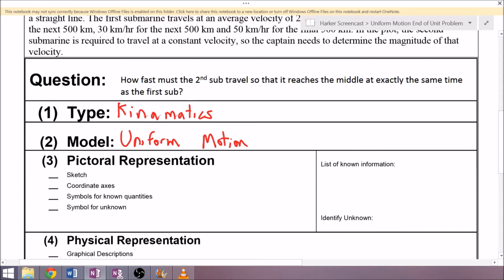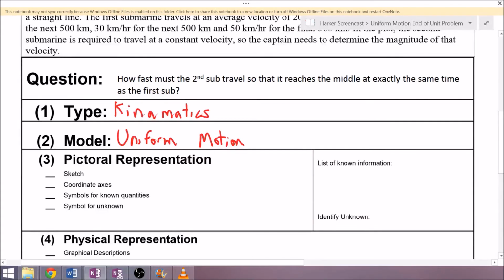Now, the next thing that we need to do to understand this situation is we need a picture. And on your picture, you should make sure that you include a coordinate axis, and please label either on your picture or to the right the things that we know and the things that we don't. That's going to help us to understand the question, which ultimately allows us to answer it. So please go ahead, pause your video, and draw your picture.